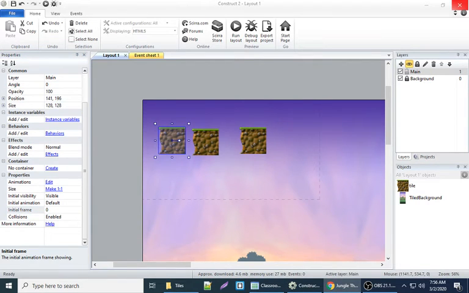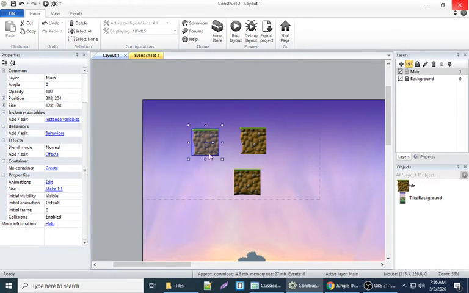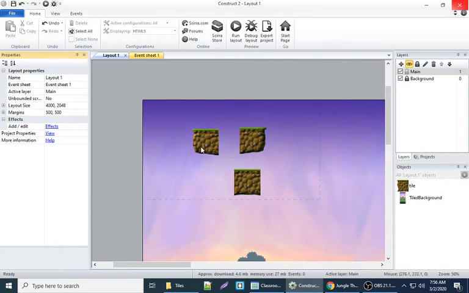Let's change it to 10 and 13. 10 for the one that's going to go in the middle, and then this one will change to 13. And then this one I'm going to change from 0 to 1.